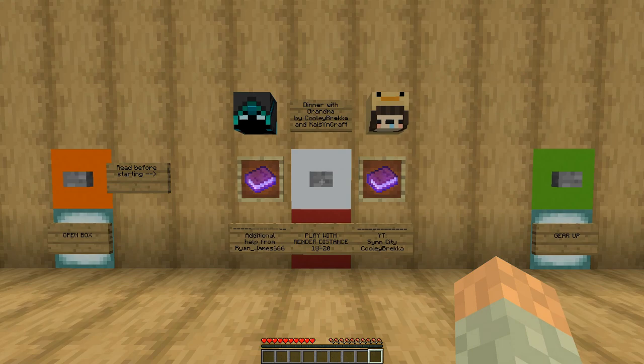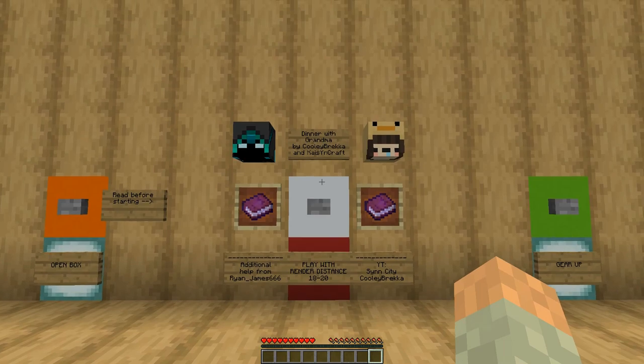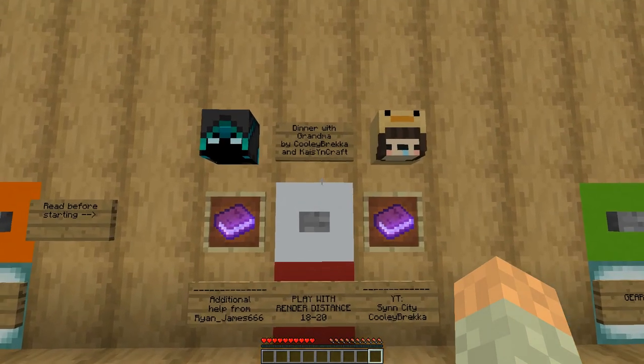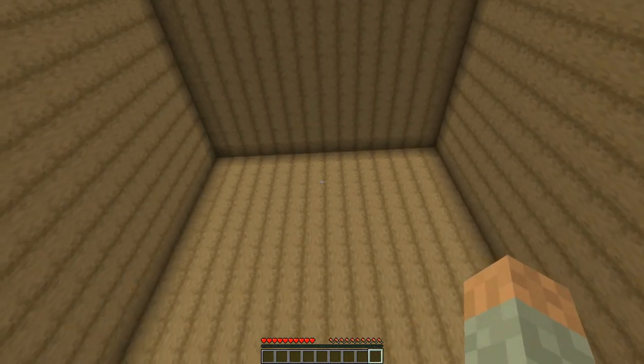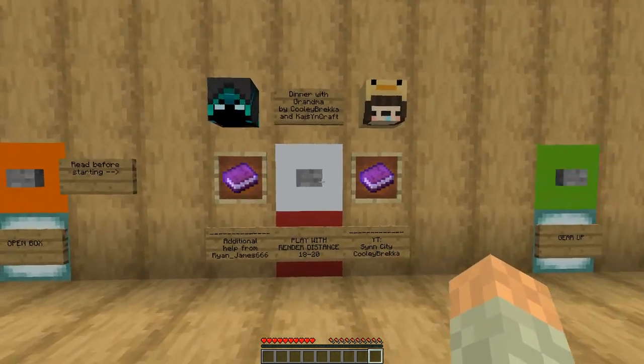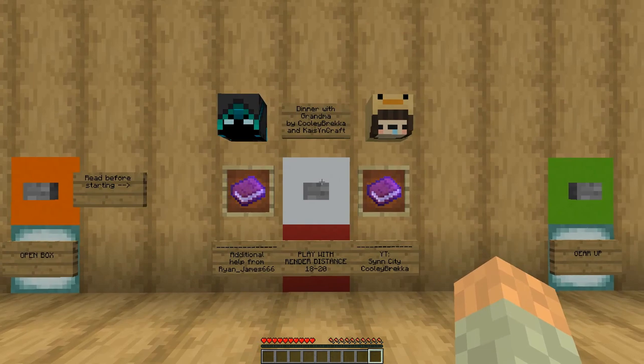The first map in Strawberry Jam number 24 is Dinner with Grandma by CooleyBrekka and KaisYnCraft, I think is how you pronounce that. The theme of this jam is machines. The title of this map, once again, is Dinner with Grandma. We're going to see how that fits in with the whole machine theme.